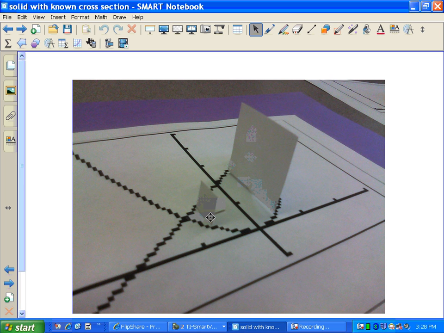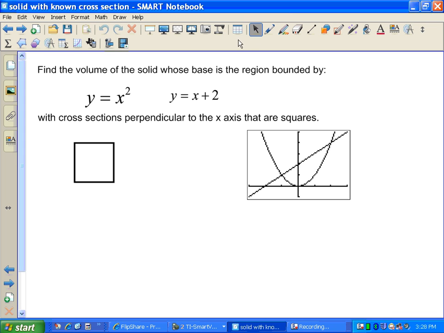Over here, we'd have a really teeny tiny square. And then the back side, they'd get smaller again as we get closer to that intersection piece. And so, picture squares coming up out of this. Right where that line is drawn, I'd have a square. Over here, I'd have a square. Bunches of squares, infinitely thin squares. So, what we need to do to be able to figure out how to find the volume of that region is, first we have to find out what the area of the square is. Okay, I know the area of one square.